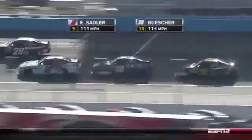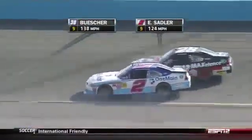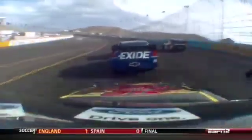Let's go a lap before the caution happened. See just how fast things are happening here on this 1 mile track. Oh, that was a pretty cool pass right there. It's James Buescher in the 30. Here comes Trevor Bayne. And Bayne, of course, wants to get around that too. That would be another point for his teammate. You can see Buescher all the way down. Look how far down he is. Calm down on the bottom. Clear high.